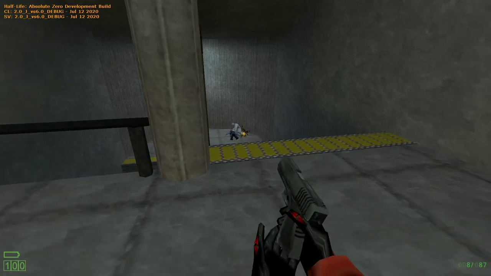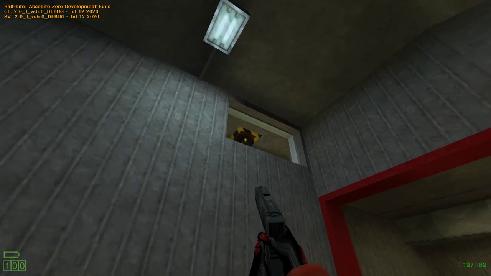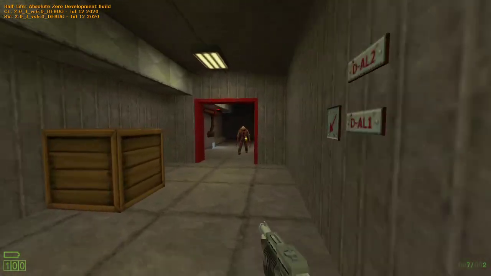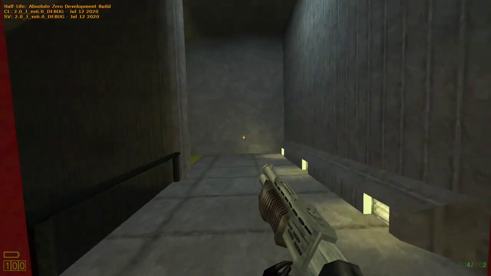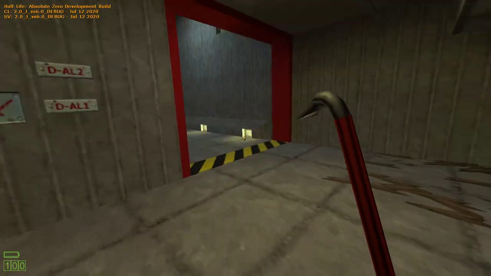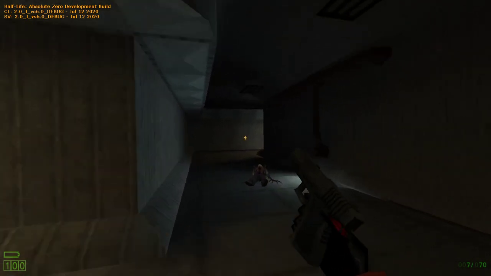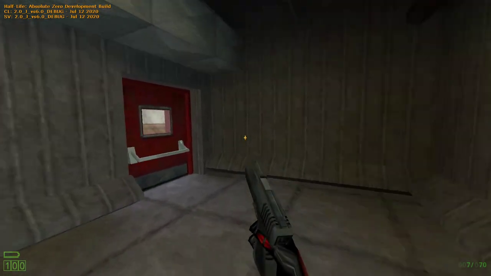Oh, damn, that scientist's dead. Oh, no, he's not. I can save him. I got you, buddy. Alright, sweet. And boom. Okay. That's too many shells to take out one of those guys. That's just too many. I guess I should turn the auto aim off at some point. We'll see. I don't know.